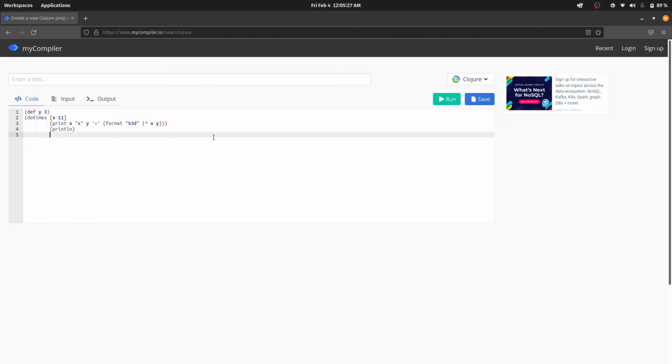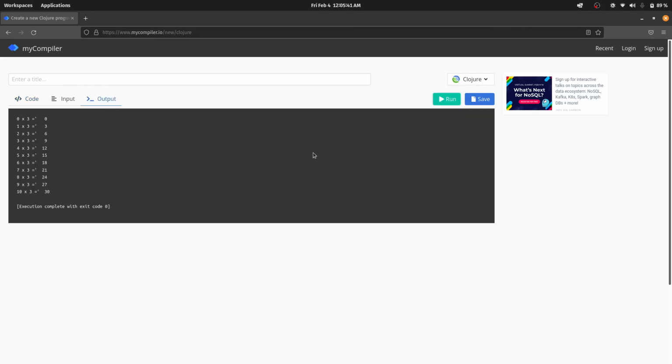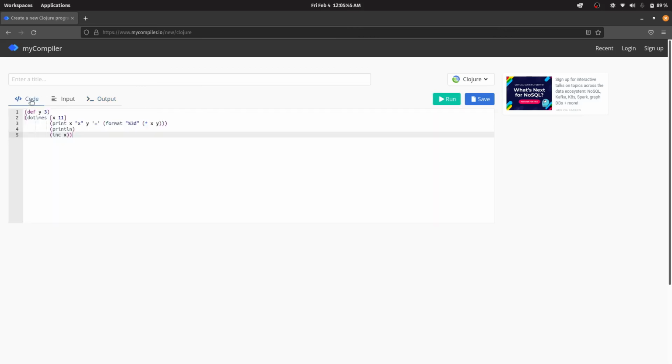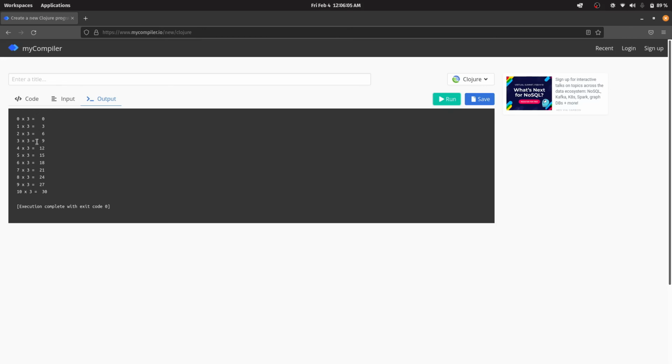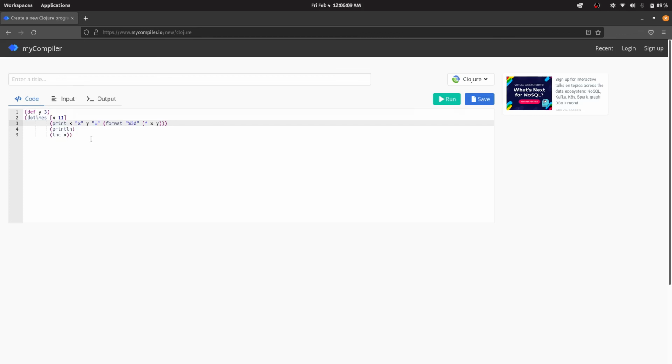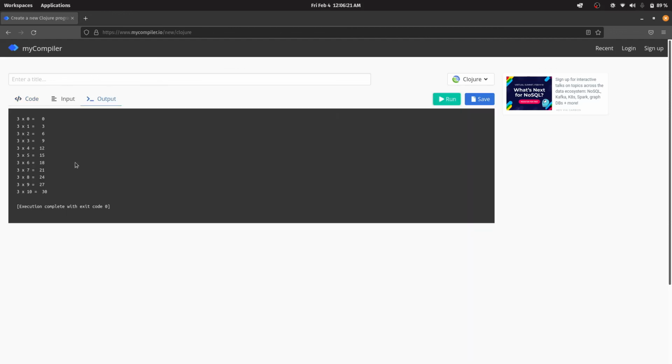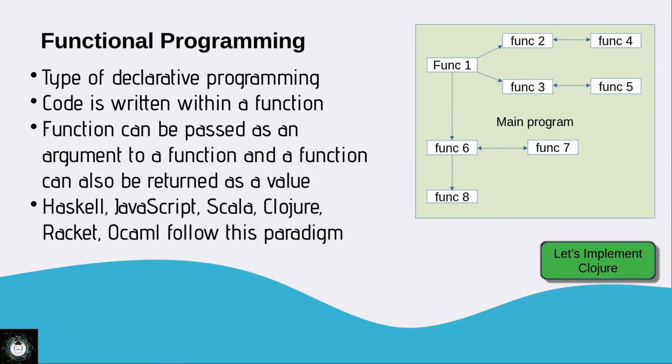But functional programming is really awesome. Yeah. So let me just quickly run this. I hope it doesn't give me any error. Oh yeah, there you have it, right? So we're getting one extra inverted comma there. So let me not use this, sorry, let me use a double quote there. Let's run that again. Okay, so it's gone, right? So yeah, 3 times 0. Actually, maybe I should place it this way. If I do this, then possibly I will get it in proper format right now. Display output. Okay, fine. So this is the implementation of functional programming.